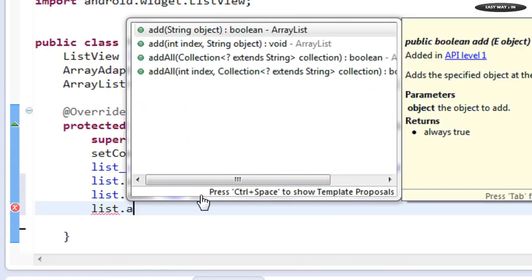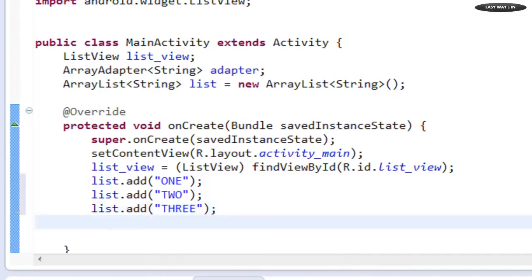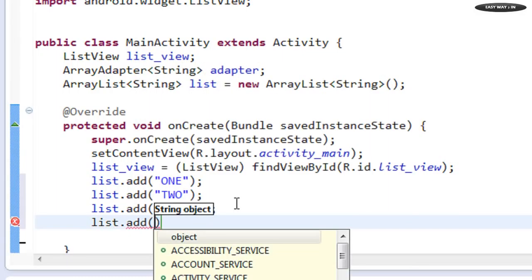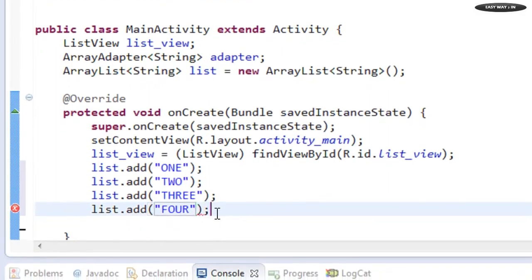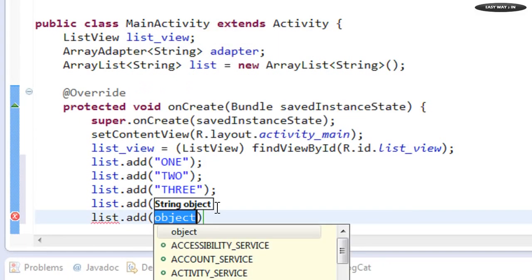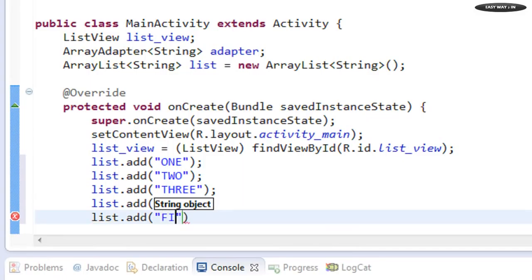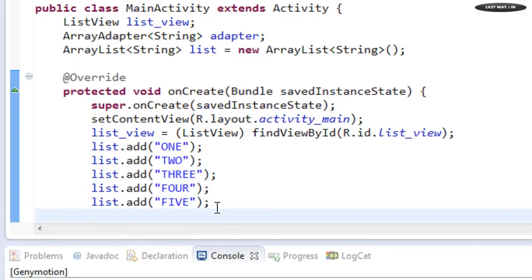Again add some element, add, third element is 3. Okay, again add one more element, add 4. One more element is needed, and list dot add 5. Okay, that's fine. I just add 5 strings to this list.